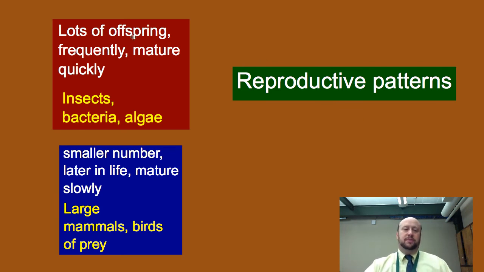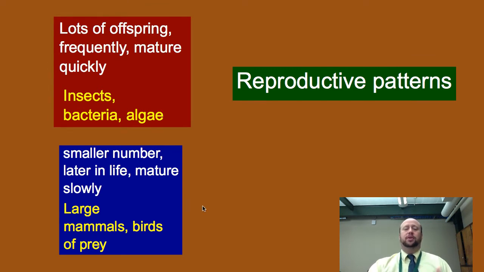And so you have some species like insects and bacteria and algae that have a ton of offspring. Their offspring die really quickly. They don't have very long lifespans, and so their reproductive rates are really quick. Like a lot of bacteria, their reproductive rate is like 20 minutes. And so they're going to mature really quickly, they're going to be able to reproduce really quickly, and they're going to make a lot of offspring, not just like, hey, I had a baby, but like we had 1 million babies, okay? Like a ton.